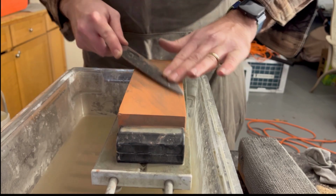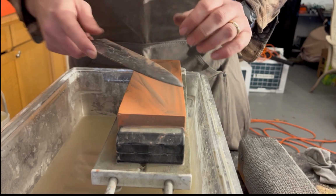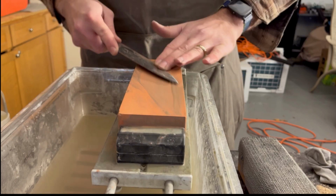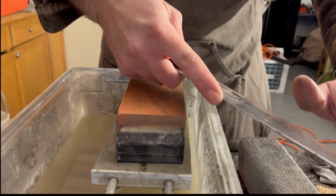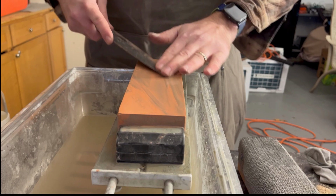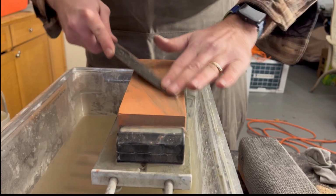And then, if you have a Western knife, where there's this round part in there, you'll need to sharpen one part of it, and then you'll need to pick the knife up a little bit to get that other part. And as you get to the tip of the knife, you're going to have to pick the backside up a little bit so you can get that proper angle on it. And it's going to be a little tricky. I mean, it's all really about feeling it and doing it.